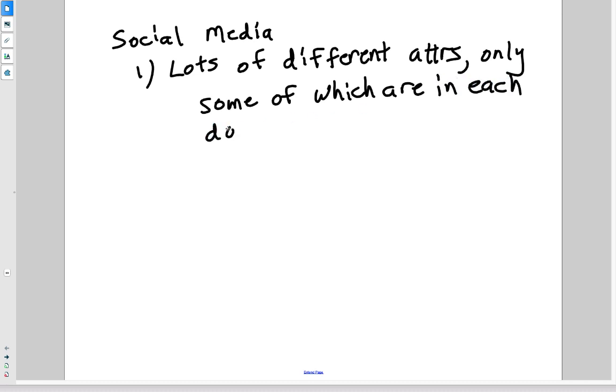And social media often talks about, it actually does have this notion of a document rather than an entity. A Twitter post would be a document. A text message would be a document. A Facebook post would be a document. They talk in terms of documents. Okay, so you might have lots of, which means lots of sparse data. Lots of nulls.